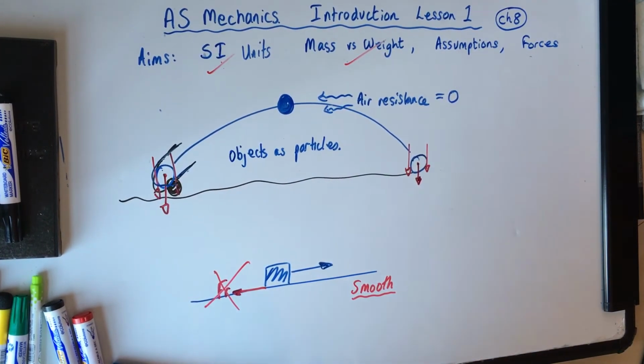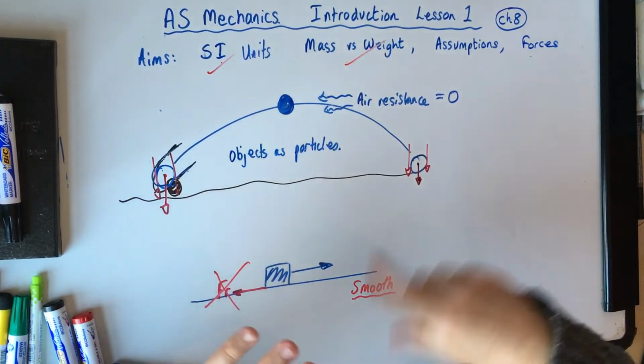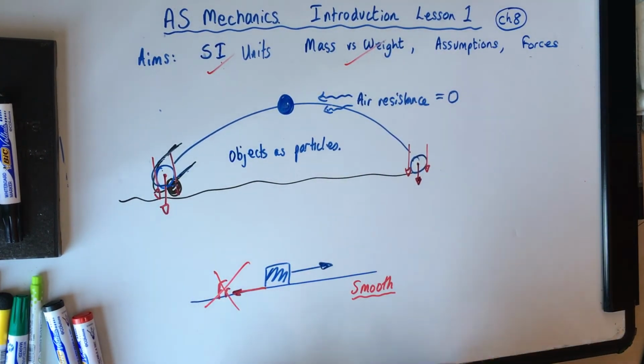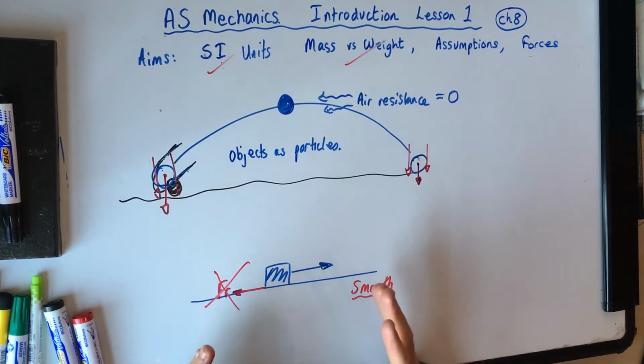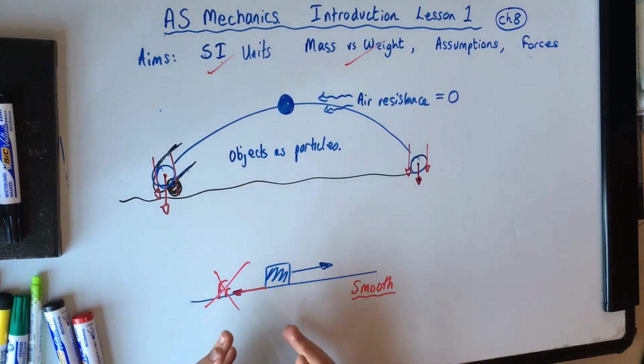There's not really a case in life where there's no friction. You think about ice is smooth. Ice might be smooth, but there is still friction there. But we're going to ignore that friction. And likewise, if you spin a wheel, it will spin round and round and round. But at the centre of that wheel, the ball bearings are spinning round, they've been well oiled and so on. There's going to be friction that will slow your wheel down, and a little bit of air resistance as well. But we're going to ignore those. So if you see that word smooth, that means we're ignoring friction.